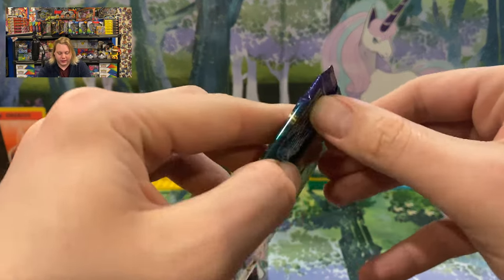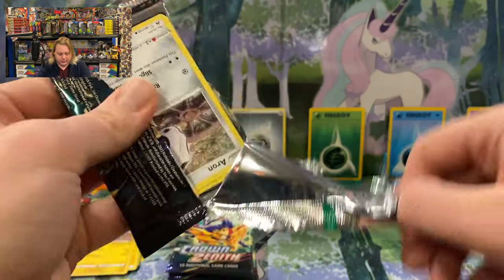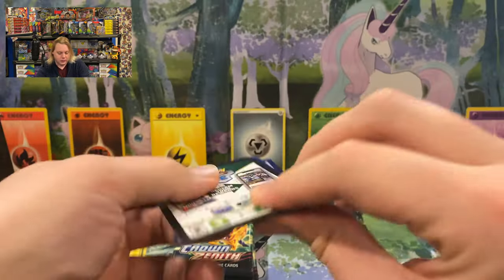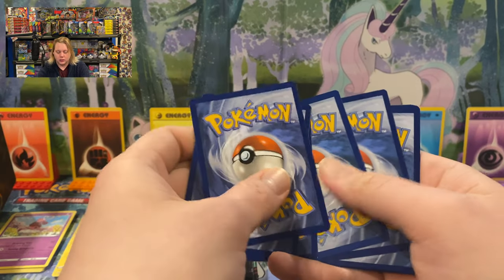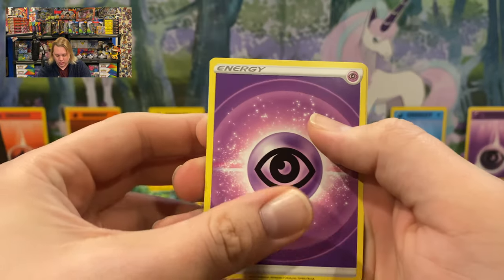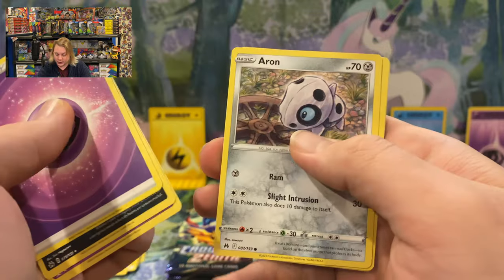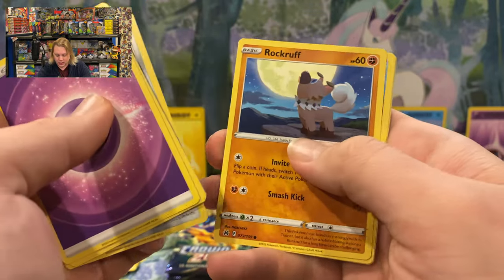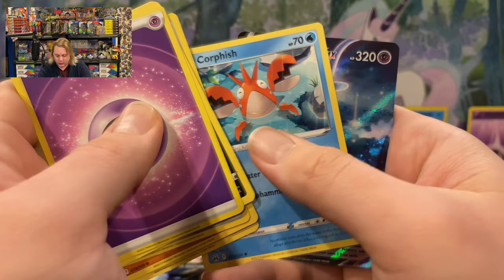Let's do number five. Come on, keep us alive, number five. Alright. Code 5. Four to the ground. Flip them around. Alright. Krokorok. Lunatone again. Solrock again. Those must be a pair. Arun, Rockruff, Pawniard, Corphish.